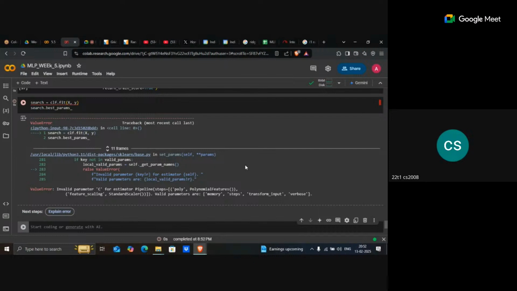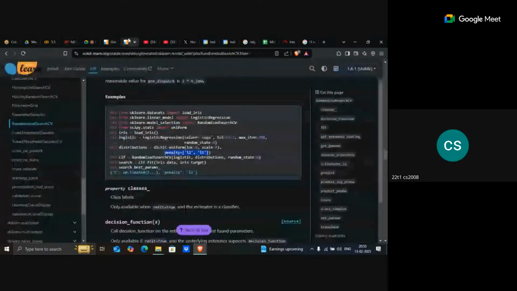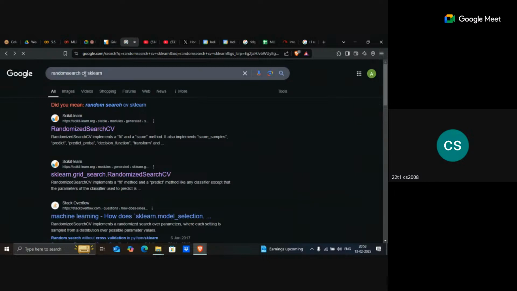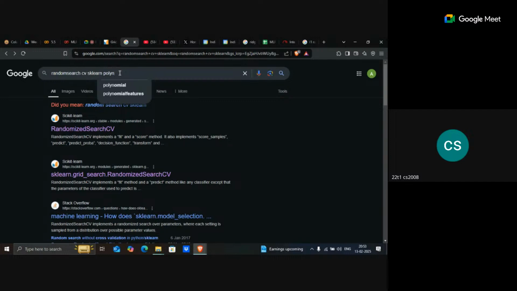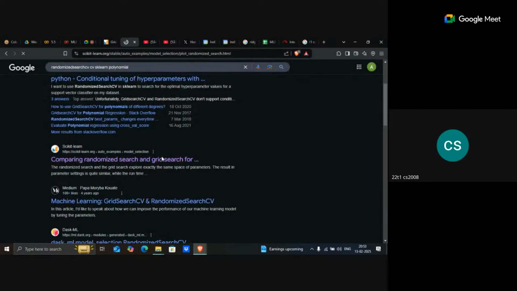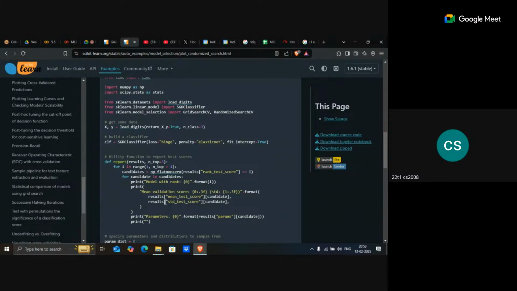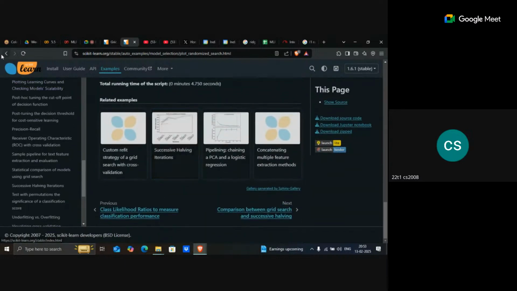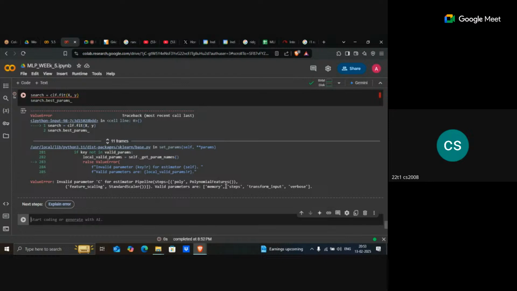Anyone wants to say something? Only valid parameters are memory, transform, and all. Randomized search CV, scale on.